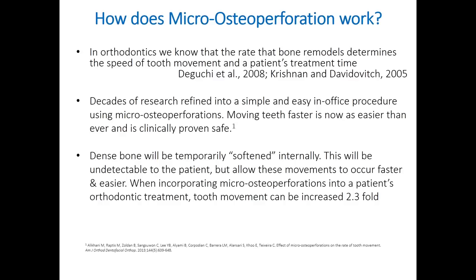All right, so basically we're taking that dense bone. The patient walks in to be treated, and you know how those teeth feel. If we're dealing with normal, healthy alveolar structure, the teeth are rigid. The patients that we're working on don't really have an initial mobility of their teeth outside of normal, so these are rigid, fixed teeth. And basically what happens there is we're, by wounding the bone, softening the bone, and making that bone remodel faster. So we introduce a greater level of orthodontic mobility to the area while we're remodeling that bone to move the teeth at a faster pace.